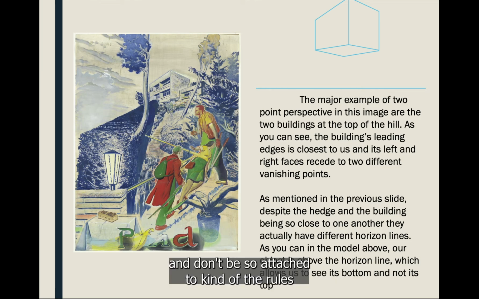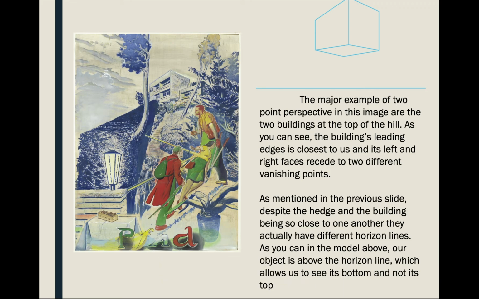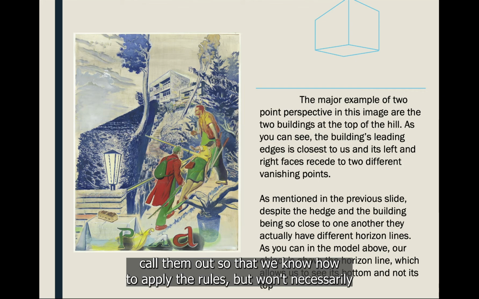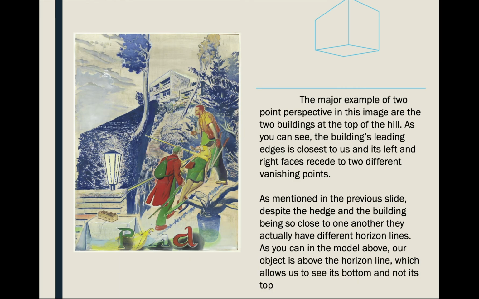And don't be so attached to the rules and regulations of 1-point and 2-point perspective. We want to be able to see the relationships that exist in this space and be able to call them out so that we know how to apply the rules, but won't necessarily need to plot horizon lines or vanishing points when it comes to drawing from observation.